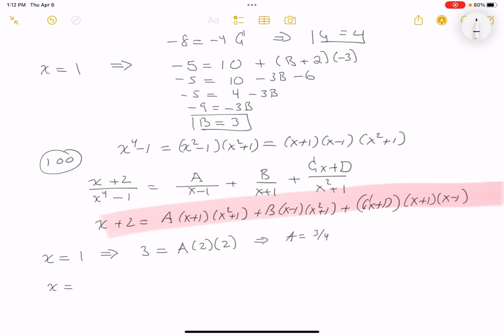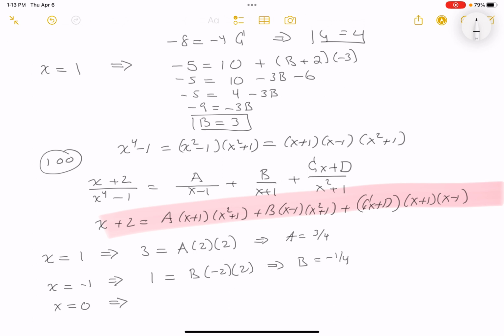I'm going to try minus 1. What do you get there? Well, if you plug in minus 1, you get minus 1 plus 2, which is 1. And the A is going to disappear because the factor x plus 1 becomes 0 when x is minus 1. The B does not disappear, though. Let's write this down. What are you going to get? Minus 2. And then you're going to get 2. Relatively simple. So I think I know what B is. B is minus 1/4. All right, I'm going to pick another number that I believe is easy by getting something to disappear. I'm going to take x to be 0.